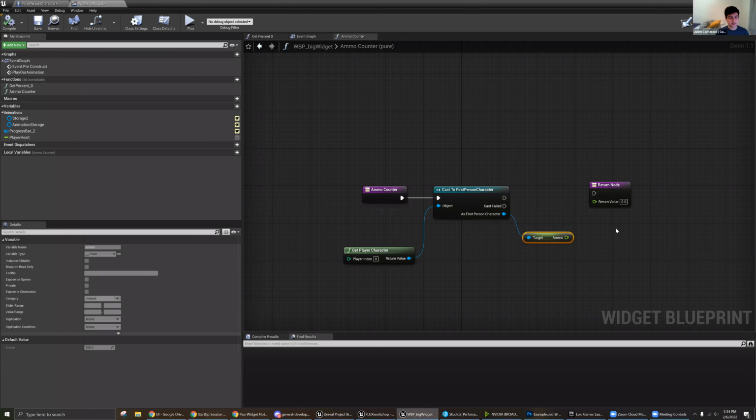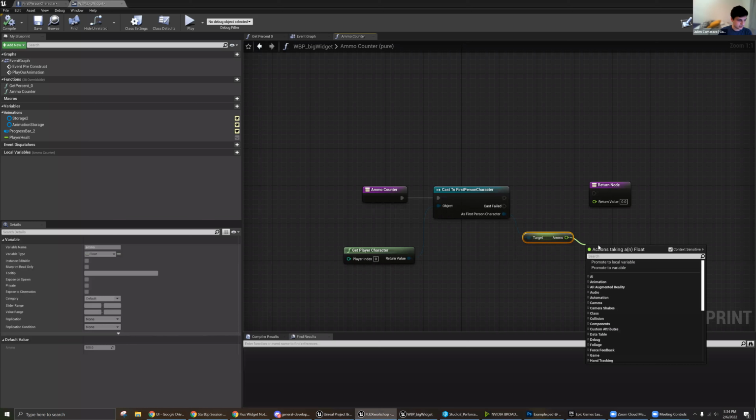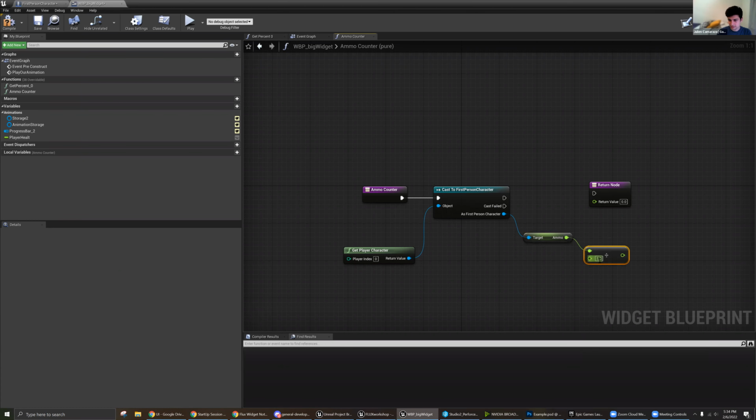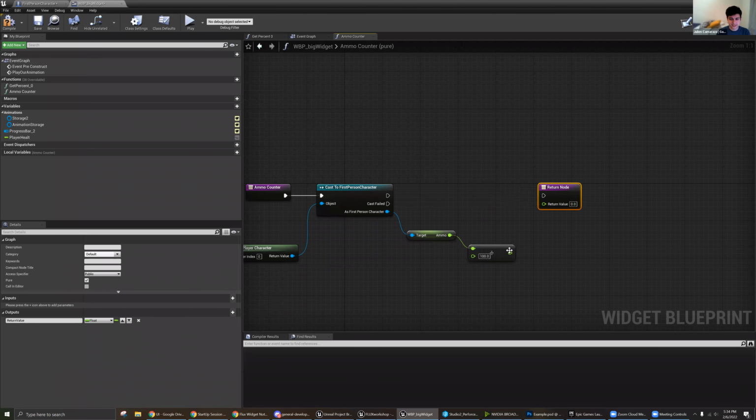Like I mentioned earlier, progress bars are on a 0 to 1 scale, but because we have 100 ammo, we're going to divide this by 100. This is also why you should always work in floats, even if it's something like ammo, where you would never have 0.5 ammo. It just makes your math easier if everything's in floats. For those who don't know, floats are numbers with decimals, otherwise you just have an integer.